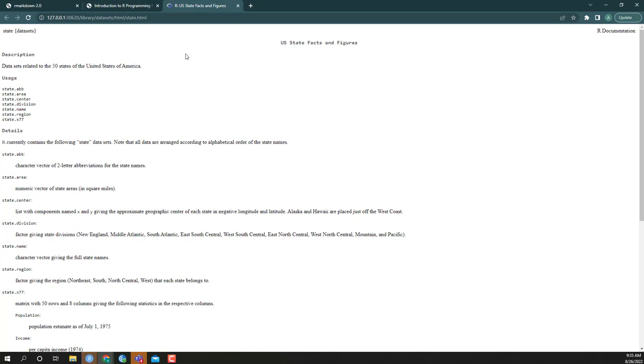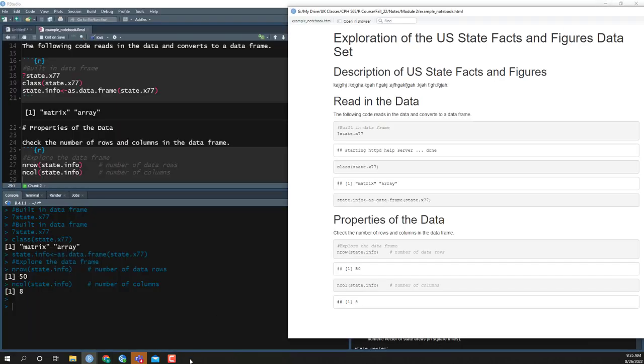Now you might wonder, why did this pop up? This popped up automatically when we knitted because of that question mark in front of the dataset name, so it's going to automatically pull that up for me. But if I minimize this, I'm also going to have that new knitted document. Notice here we've got the title, my different sections, the text that I added in, and the code. This piece is just saying we went to the website and pulled up that information about the data set. We checked the class, we changed it over, and then properties of the data.